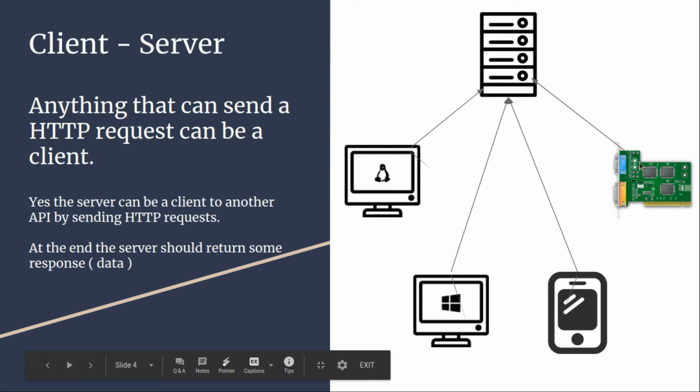Maybe this will be a piece of hardware like a Raspberry Pi or Arduino. If this hardware can connect with the database and send an HTTP request to an API requesting data or trying to create data inside the database, this will be considered a client. And actually, even your API itself, hosted on the server, can connect with other APIs by sending HTTP requests, and this will be called a client in that case. So I know I said API, not RESTful API, but I mean RESTful API. Okay.